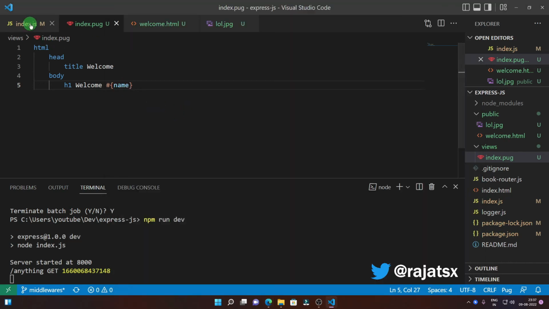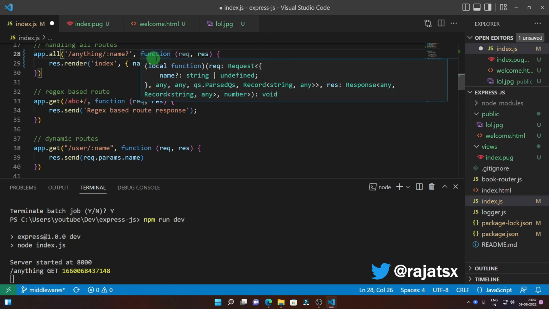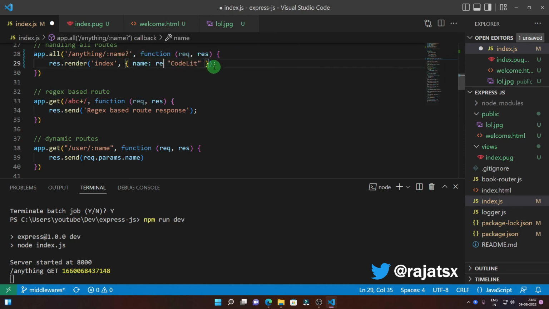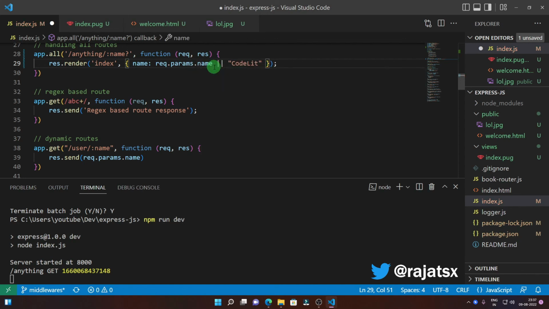You can go even further. Let's suppose we have something like anything and then a dynamic variable name, and it is an optional variable. So it will say use req.params.name. If it is not provided, then use Portlet as the fallback value.